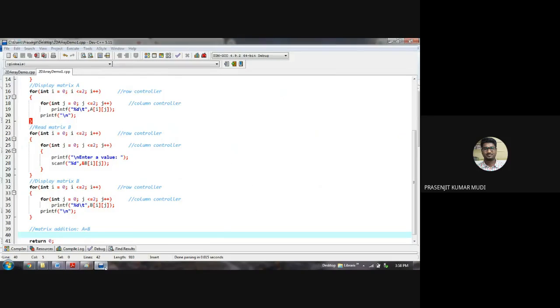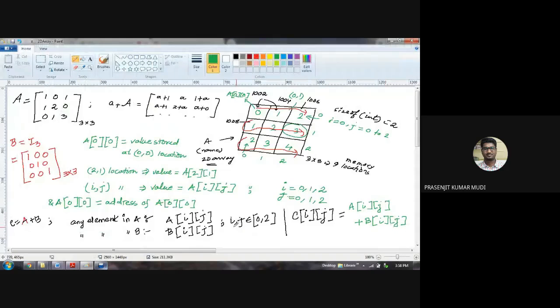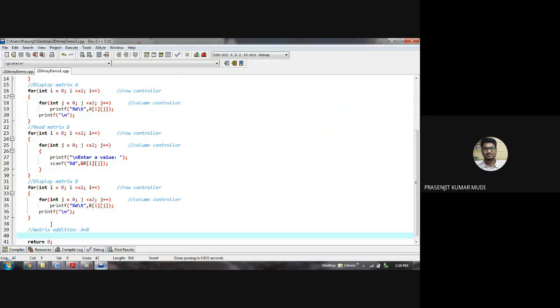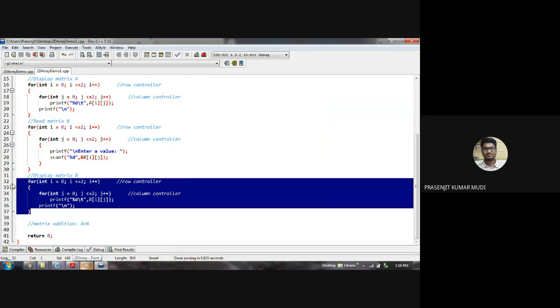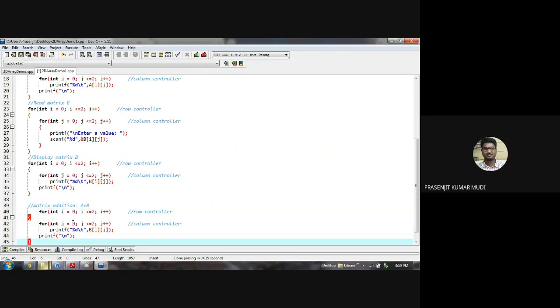Okay, and this line should be done for all the values of i and j belonging to this range, right? So element by element addition is giving you the overall matrix addition. So if you want to add matrix A plus B, first you add this element with this, you will get the element of 0,0 location of capital C, correct? So you are actually adding corresponding element by element. Okay, addition of corresponding elements. So again you need a for loop, nested for loop.